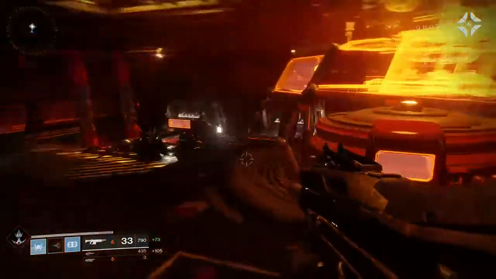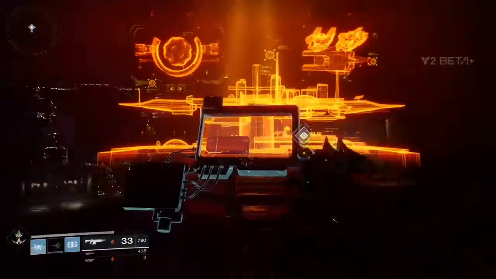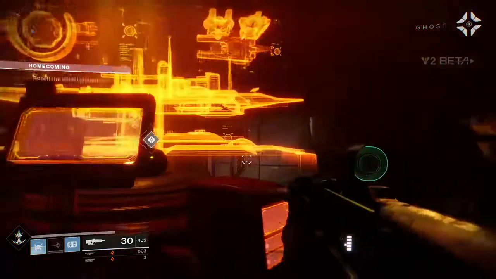Hologram could help. Let me take a look. Okay, the shield generator should be at the bottom of the ship.